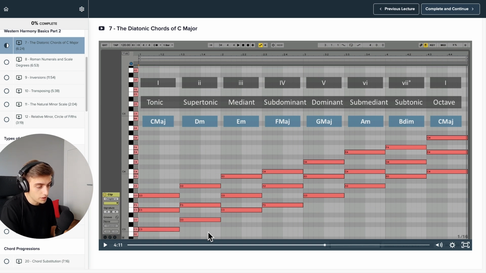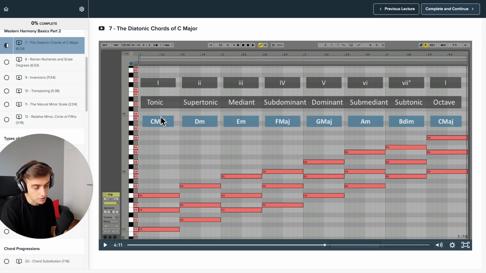We can go from here all the way up back to the C major. All of these chords have their names, but you don't have to learn that if you're just starting out. This chart would be useful to you because in the C major scale, as you can see, we don't only have major chords, but we also have minor chords.